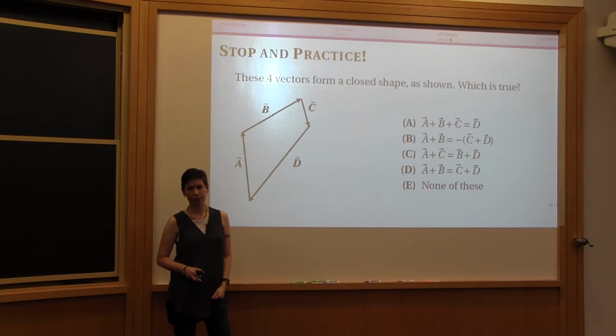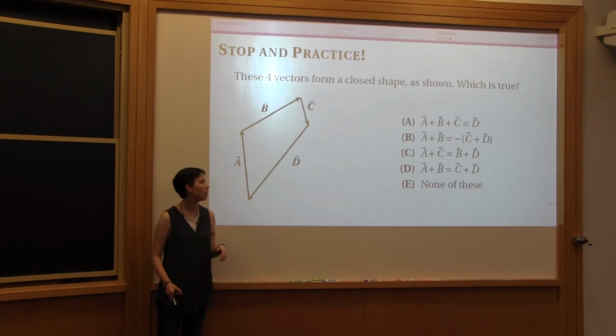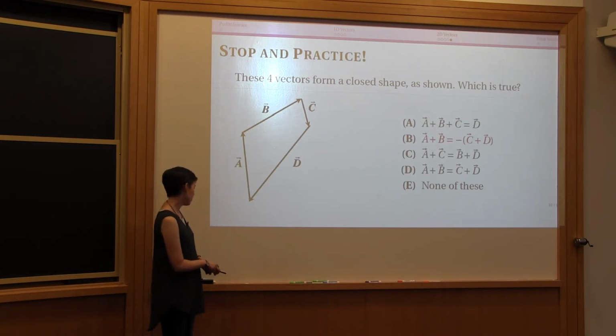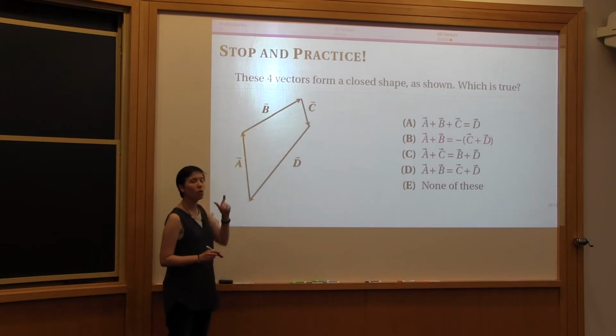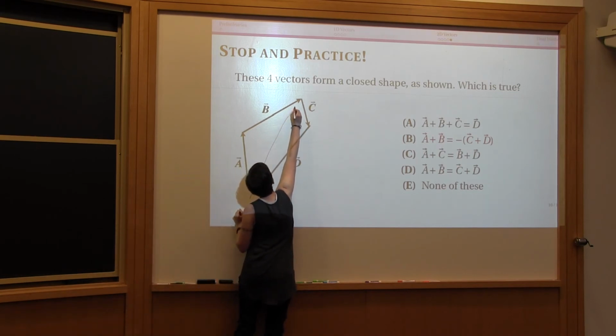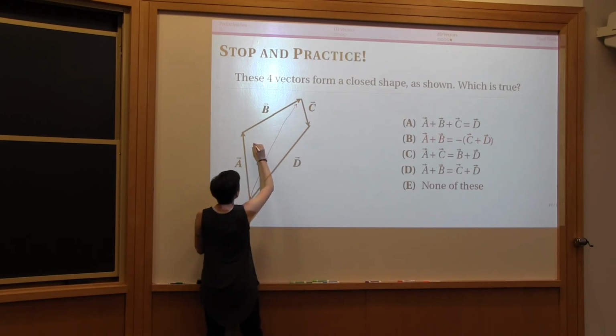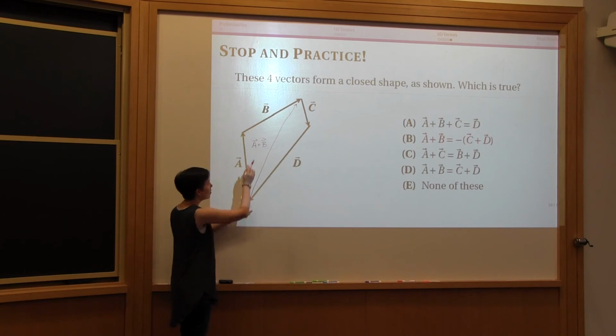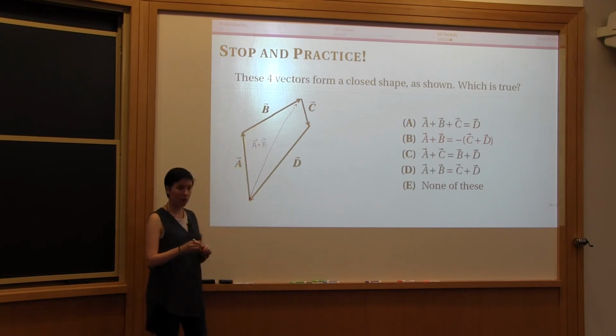So the best answer here is actually B, that the sum of A plus B is equal to the negative vector of the sum of C plus D. Now there's a few ways to think about this. The one that I'll show you is that if you look at A plus B, it's actually already arranged in the correct way. If we just draw a vector here, which, I'm not very good at drawing straight lines, we see that this is in fact A plus B. It would be ideally a straight line that goes from our starting point of A to the ending point of B, which takes us up there.